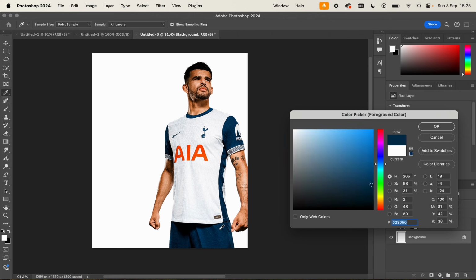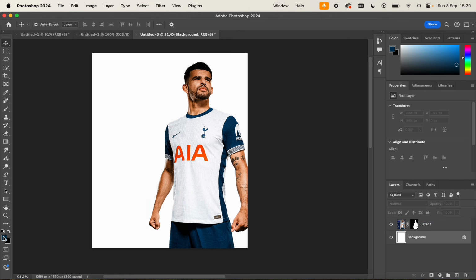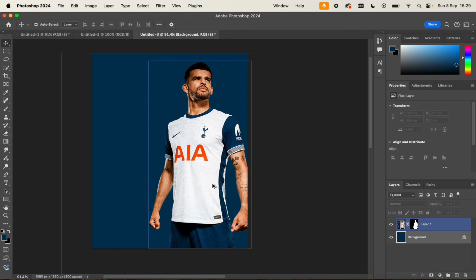I'm just going to sample this kit color at the bottom, the shorts. So you pull your cursor over and you can sample it, just hold it. Now I've got this nice navy blue in the color palette, and what we do now is click Command backspace on this layer, and it will directly make that background the first color on the palette.